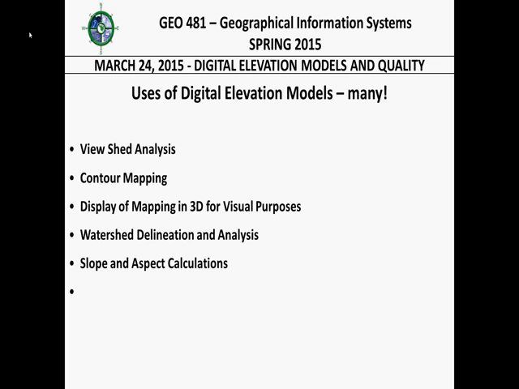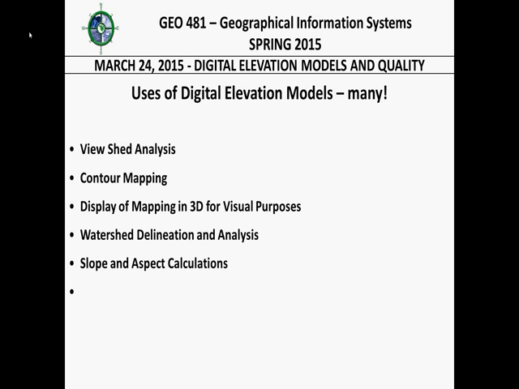I do have watershed analysis here, so I can mention that. So the analysis of where water comes from, what land mass contributes, say, to the Niagara River, to the water that ends up in the Niagara River, the Genesee River, Hudson River, and so on. And those are called watersheds. DEMs are used to derive those watersheds.